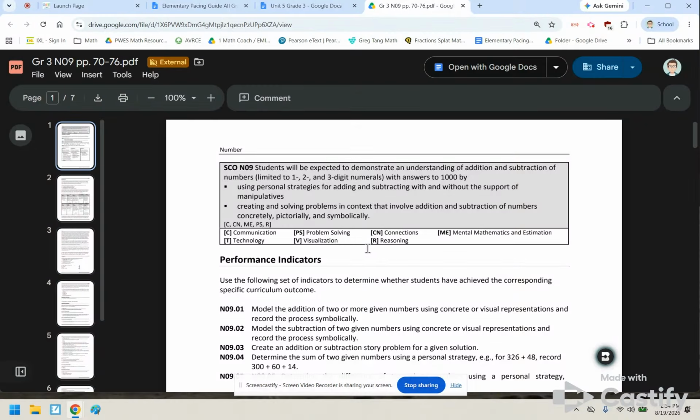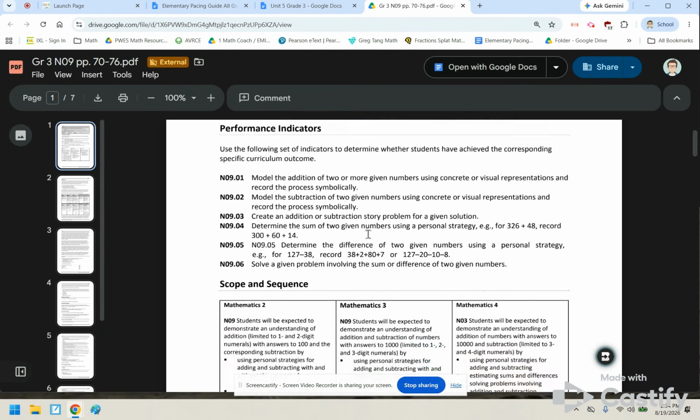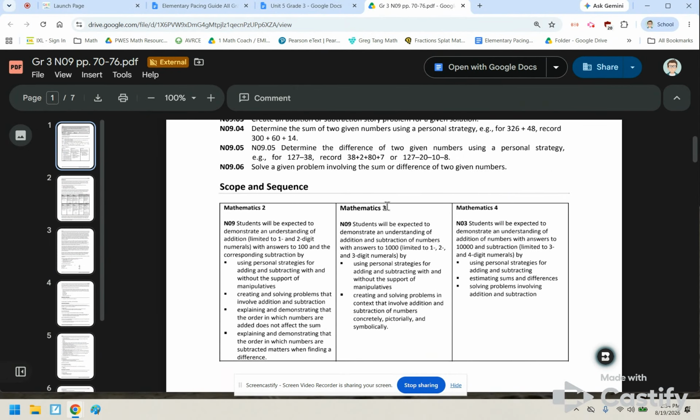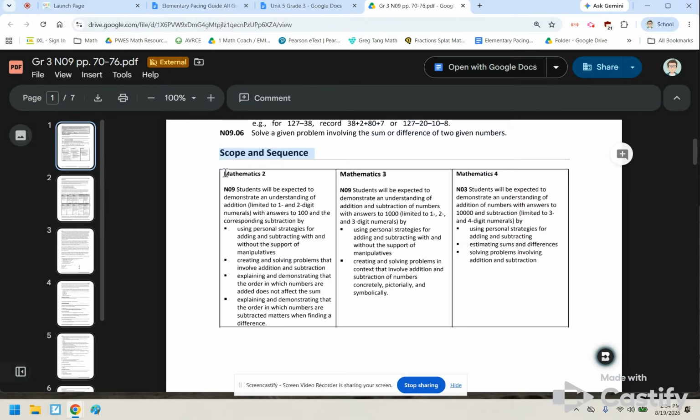So take your time, look through it. Even teaching math for the last 15 years, I still go to this just to refresh where my students are at and where they're going. Obviously, scope and sequence. So if I'm teaching grade 3, what were they learning in grade 2? That's a good starting point. And where are they going for grade 4, to help me maybe enrich or wrap my head around the math journey my students are going on with this outcome.